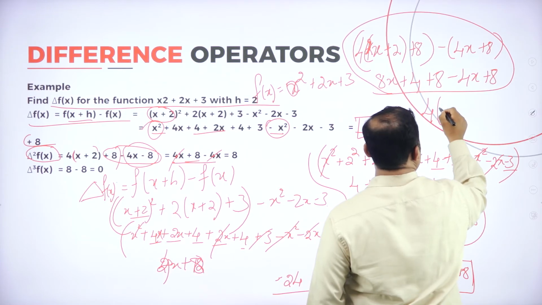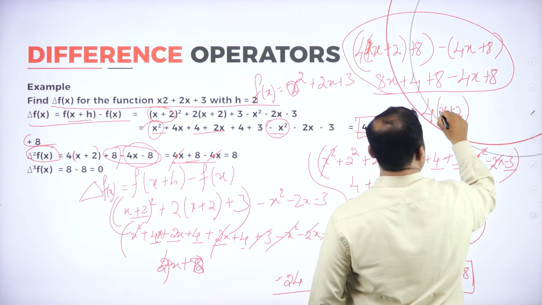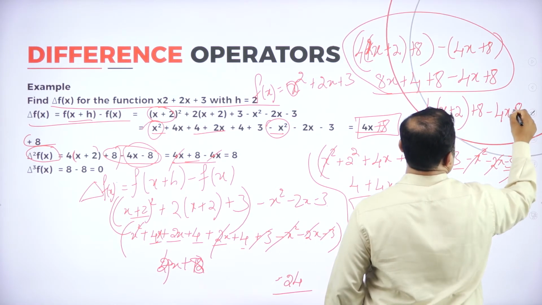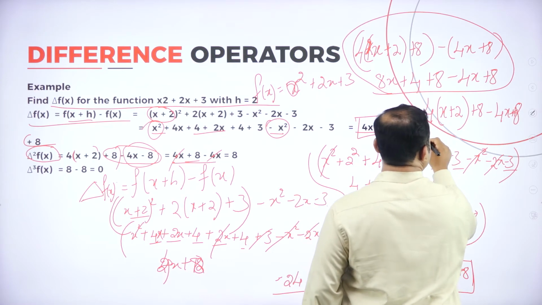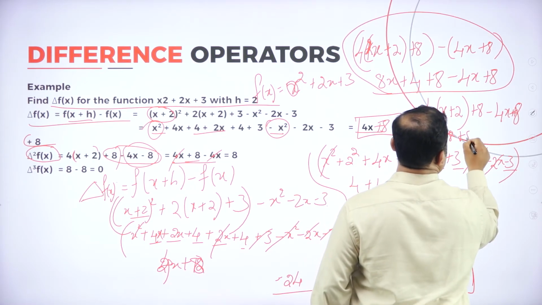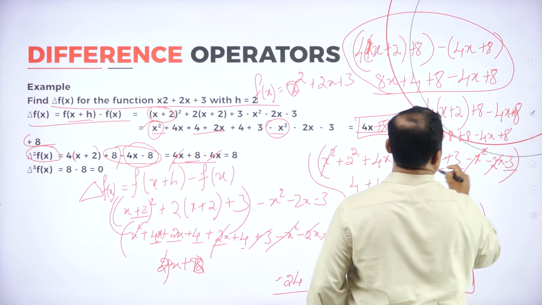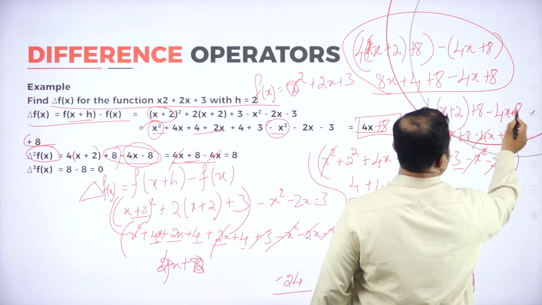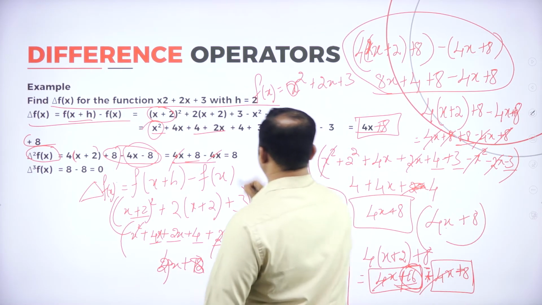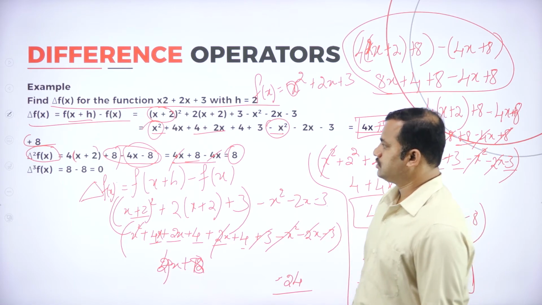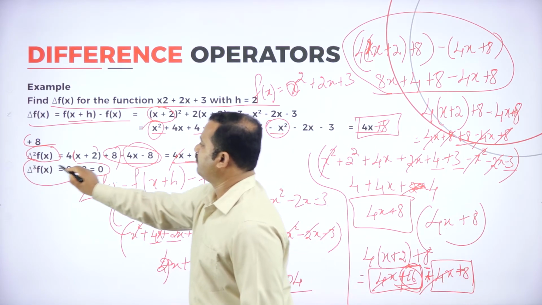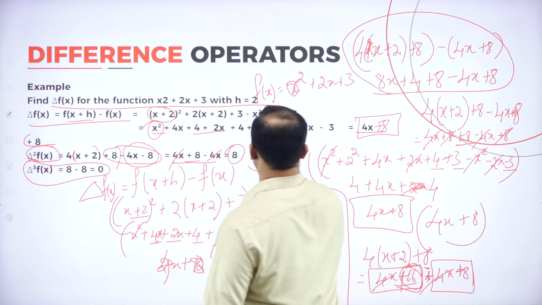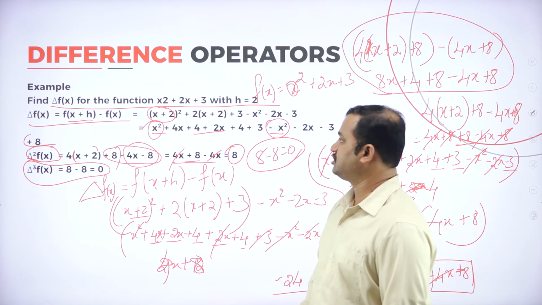4 times, what is the value of x? It is x plus 2, 4x plus 8 minus of 4x plus 8. We have this term, 4x plus 8 minus 4x plus 8. We are left with minus 4x plus 8. This becomes minus, so we are left with 8. So we are left with 8 here. So for the third degree, we have 8 as the value. 8 minus 8 leads to 0. So we are getting this term in the third difference.